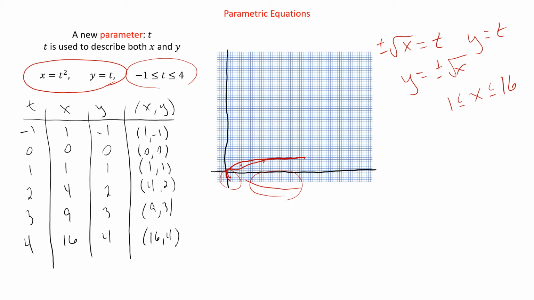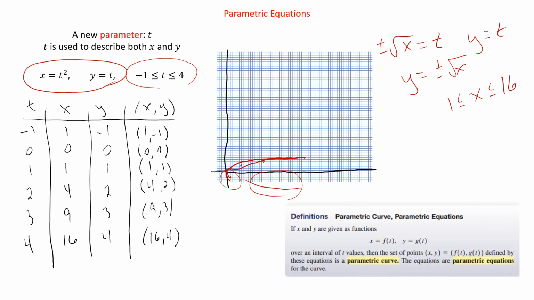They do awesome stuff. In fact, the title slide, the one that we had before this, with all those crazy circles, that was graphed using a parametric equation. Not a nice parametric equation, but it was a parametric equation.